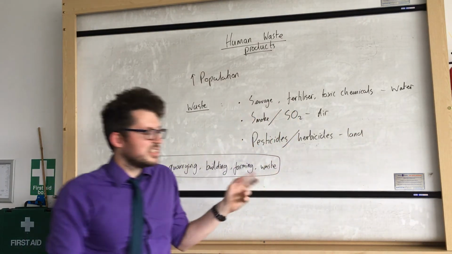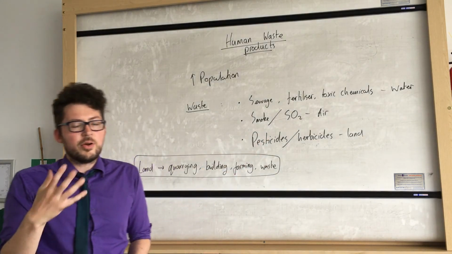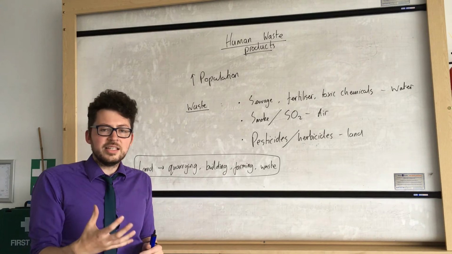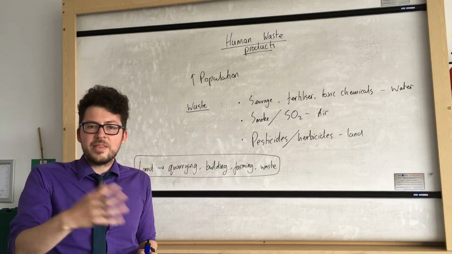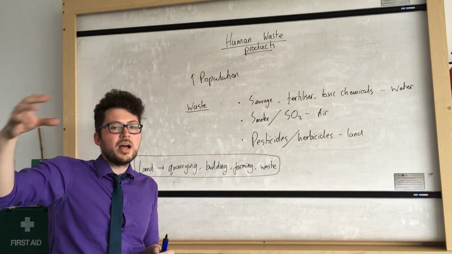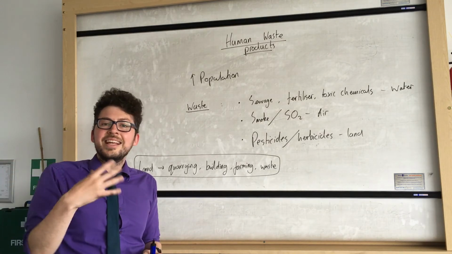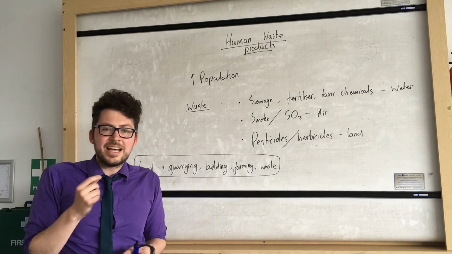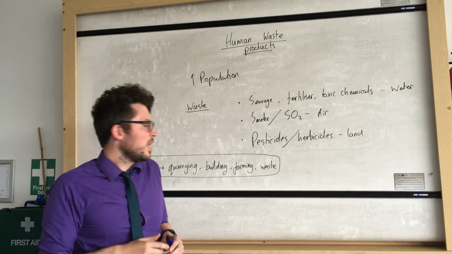is down to the release of pesticides and herbicides. Now what could happen is, if we spray a crop with a pesticide, insects might eat it and then they'll die, but they could be eaten by other animals in the food chain, and as they eat them, that pesticide could be passed up through the food chain and damage and kill other organisms.